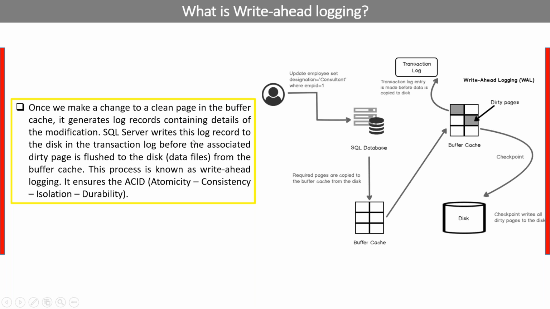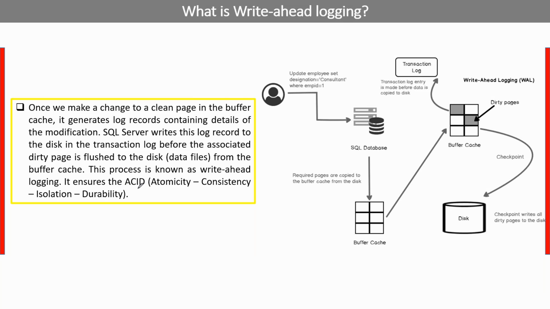See, the changes generate log records, which contain the details of the modification. SQL Server writes these log records to the transaction log on disk before the associated dirty page is flushed to disk. What do I mean? Before that dirty page moves to the MDF file, it writes an entry in the log file to satisfy the WAL concept, to satisfy durability in the ACID properties.